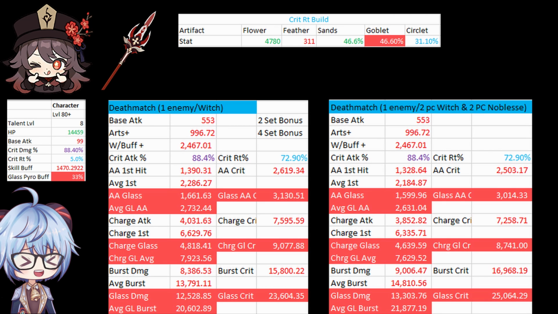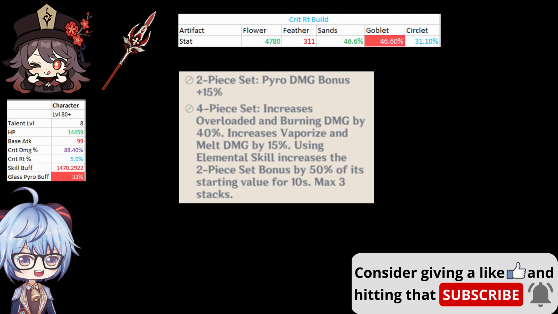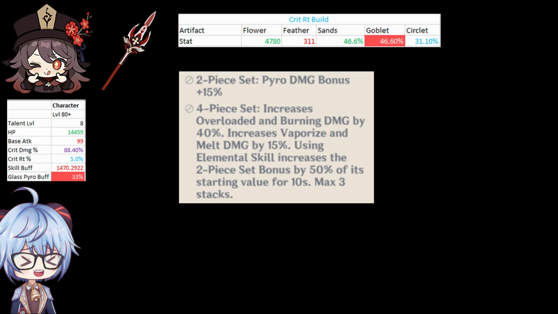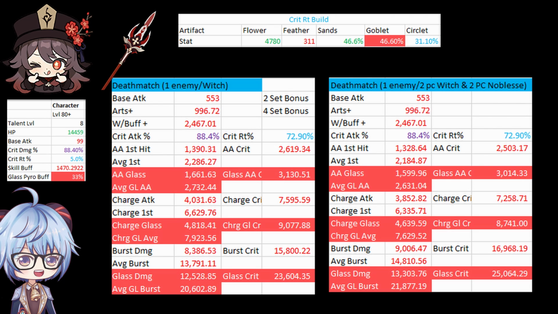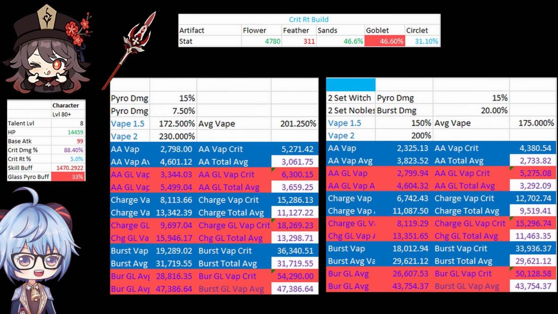Not exactly. Recall Witch's set's 4 stack bonus, which is the increase in Vaporize, Melt, Overloaded, and etc., which actually plays a huge damage boost in her elemental reactions. We know these were the numbers for Witch set and 2-piece Witch and Noblest, but if you also add in that elemental reaction, even though Noblest had the burst boost, 4-piece still dominates in the reaction damage.